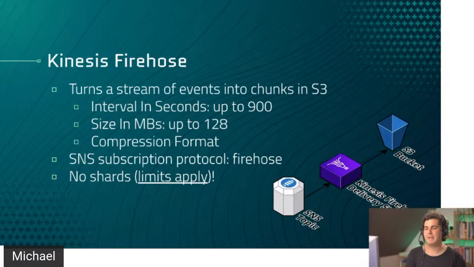If you have experience with Kinesis data streams, then I have one little note here. In Kinesis Firehose, there are no shards, so you don't have to provision capacity up front. It's basically a scalable ingestion layer, so you can just add your data into the system. You don't need to worry about shards, which is very handy. And of course, there are limits, so you cannot ingest infinite amounts of data, but the defaults are very high. So I was very happy with that solution where I don't have to manage any shards.